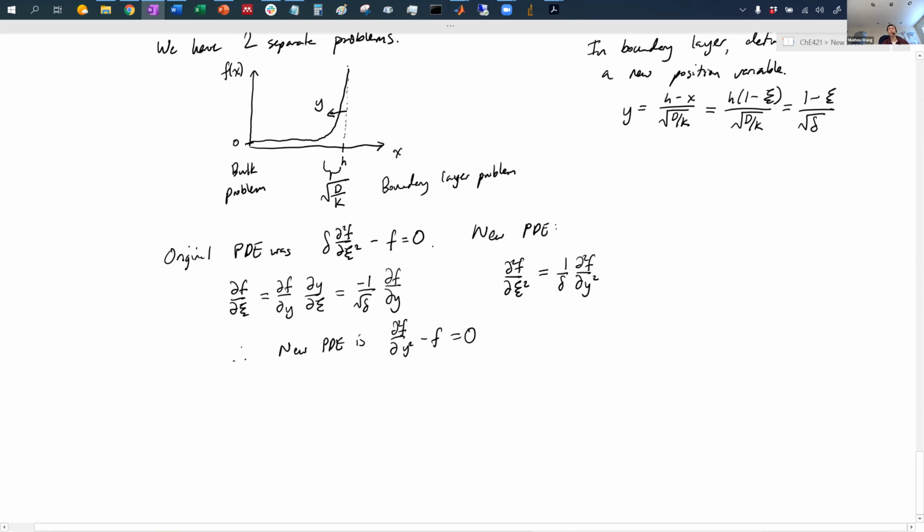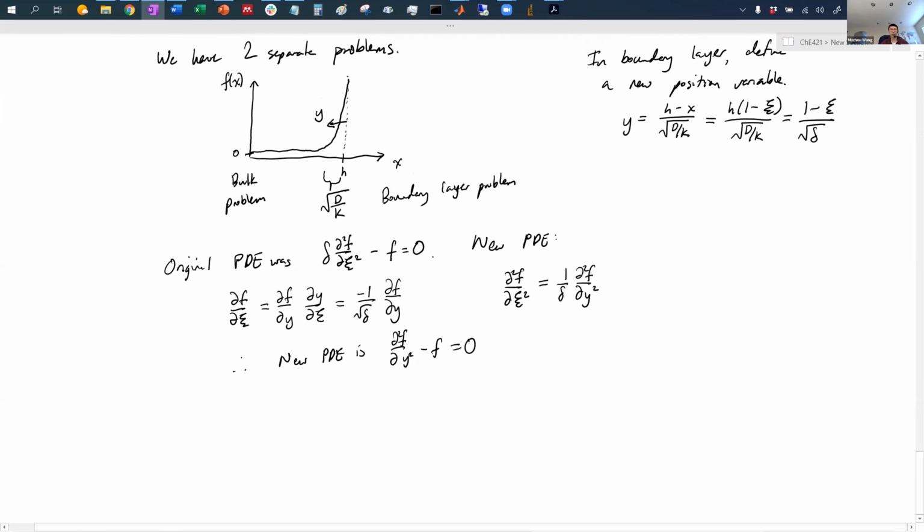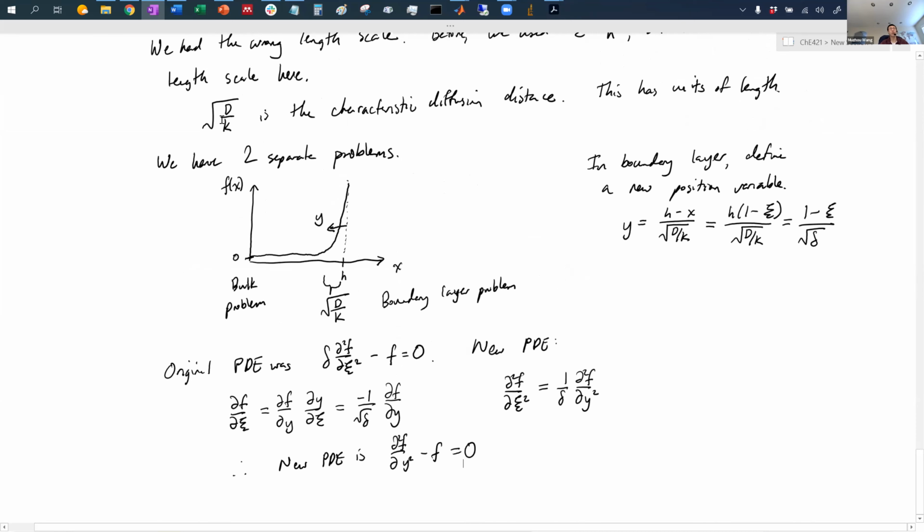Okay. This is a pretty good hint that we're on the right track. We picked the right way of rescaling our y value here. The reason is because, whereas before when delta goes to 0, this term goes away because it gets really small, here, when delta goes to 0, nothing happens. The diffusion term here balances this reaction term. And that's how we know that we picked the right length scale, square root of d over k. Had we picked something different, then we would not have had this nice, neat way.